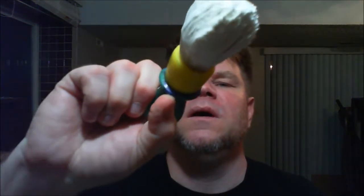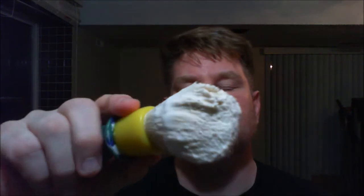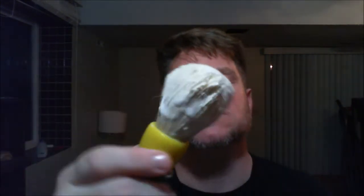All right, so I'm going to continue breaking in this knot and see how she lathers. It's, like I said, super duper soft already. A lot like a synthetic knot. In fact, the feel of it really reminds me of the Omega S brushes, except that this does not have as much backbone. The S brushes have a pretty good amount of backbone. This does not. So this is like those fibers, but a little bit floppy. Everybody has their own opinions about floppiness and backbone and all that kind of stuff. But the fact is that it does move the soap and the water together faster.